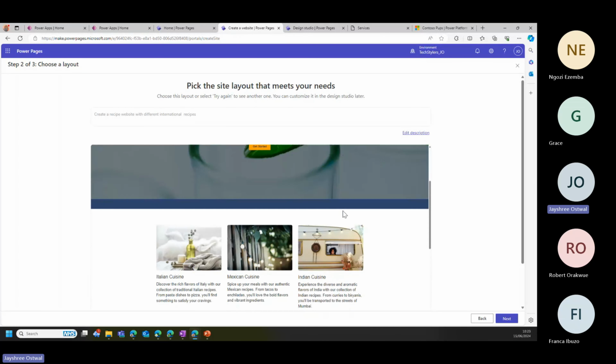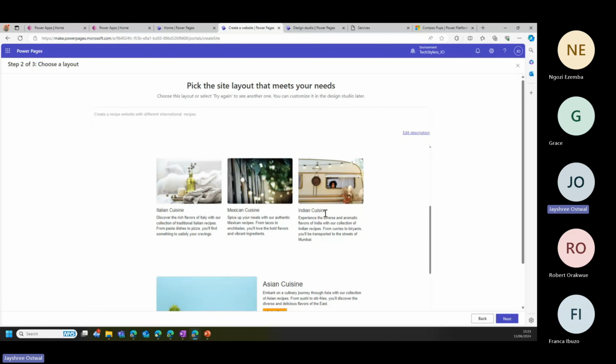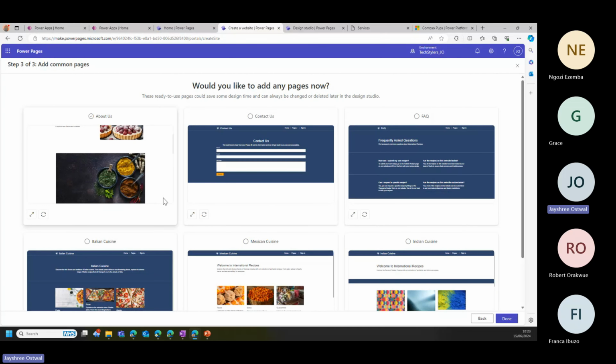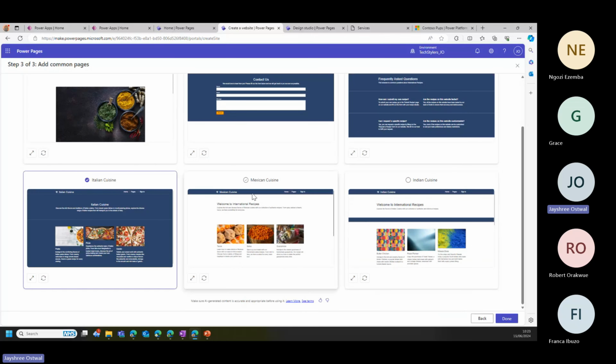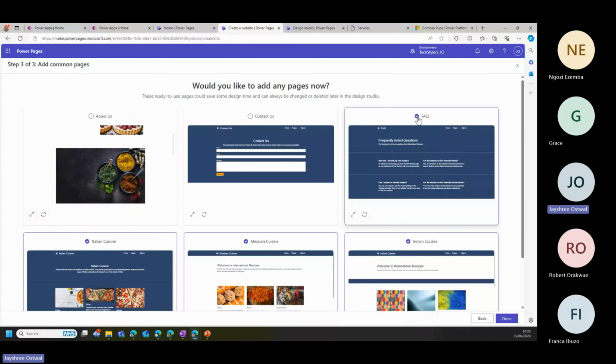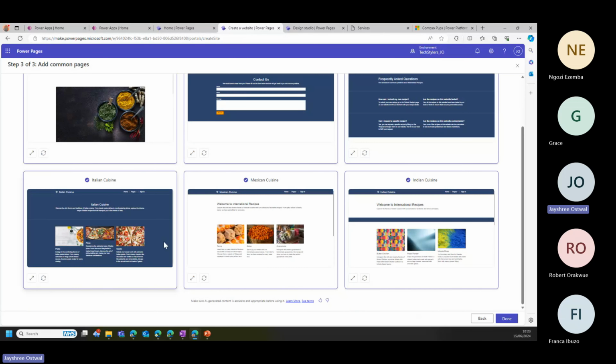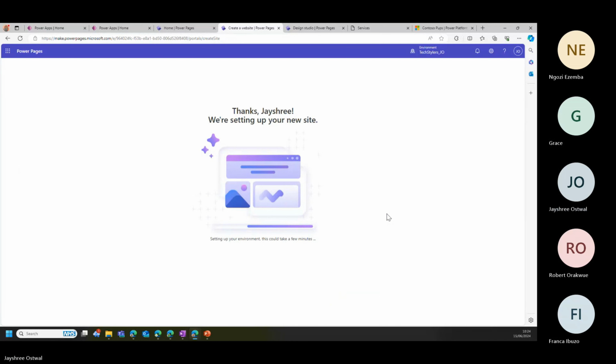If I want to change this, I can have a number of options here. See, all the pages have been created accordingly, all the cuisines. Can you see? And if I want to add all these pages to my website, that is also possible. And every page is showing some images which belong to that particular country or origin.